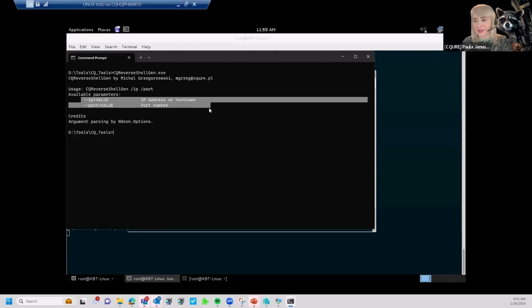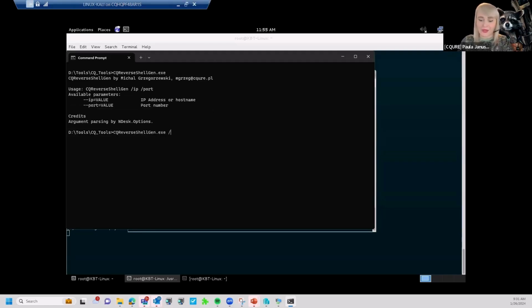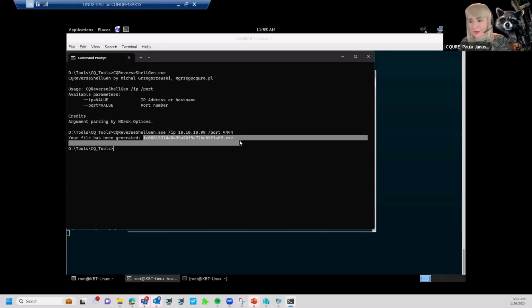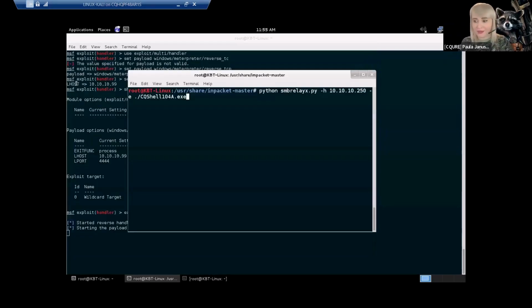So that's basically the case. And then when you do IP, let's say 10.10.10.99, it's just an example, port 4444, it generates an executable that is basically a reverse shell. And then you can rename it or not. And that's this one here. Yeah, so let's do that.